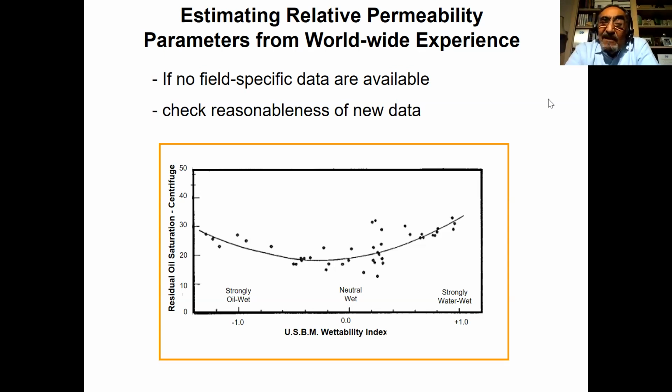You could see there's a lot of variation. Sometimes it doesn't identify the type of cores or any details of it. So I would look at it with a grain of salt: if you get a few of that is strongly water wet or strongly oil wet, then the rest of it, there is no relation, even though neutral wettability is questionable. So this is the old way of.